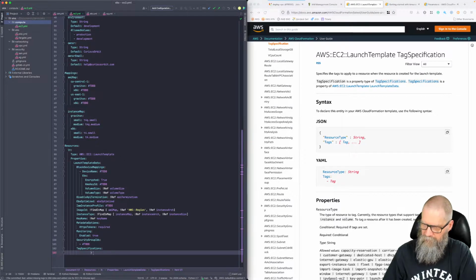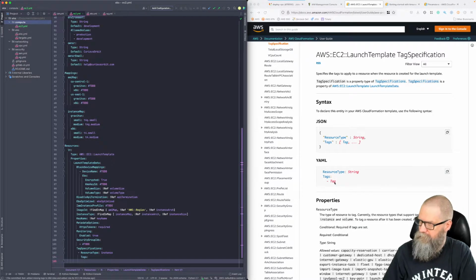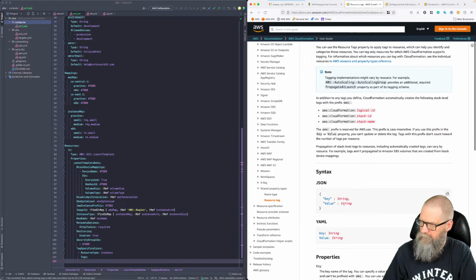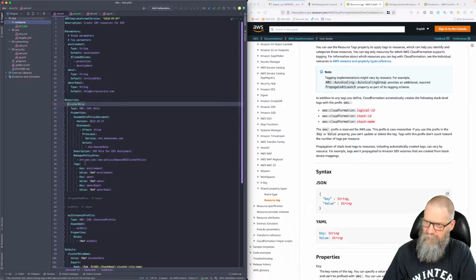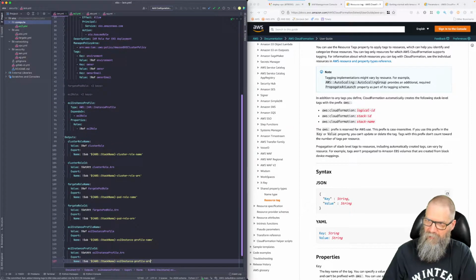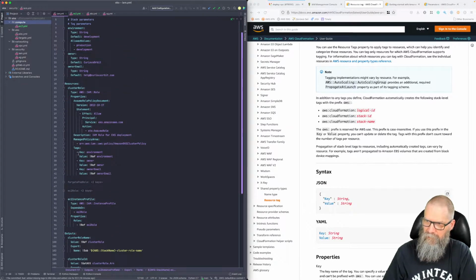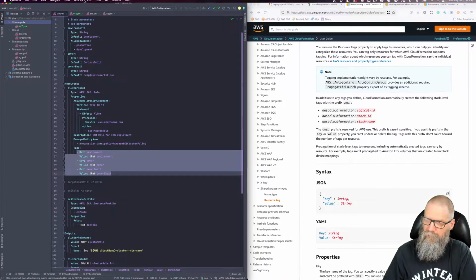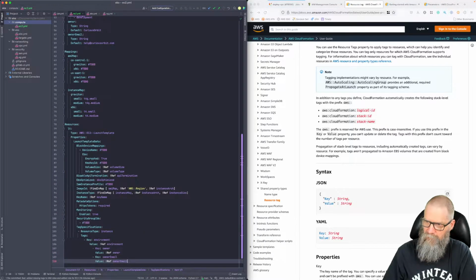What's the resource type? That weird space thing. Let's set this up. Resource type is instance. Then we can fix this up. Okay. And then tags. And this still looks like the regular tag structure, so we can borrow that from here. I don't know what I did there, better be careful. This. Okay.